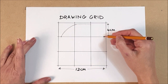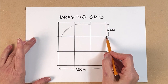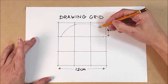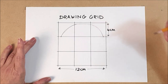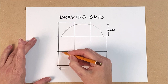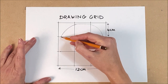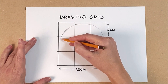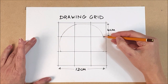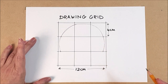And then if you go to the other side of the grid and put another dot that's of an equal distance away from the side to that one, you can do the same and just run a line round to there, and then we can put another dot about there and there, so it's kind of the same as the one above, and just make a curved line to join those two. Again, we're bowing out a little bit, but we're not going right to the edge of the page. In the same way, that one there.